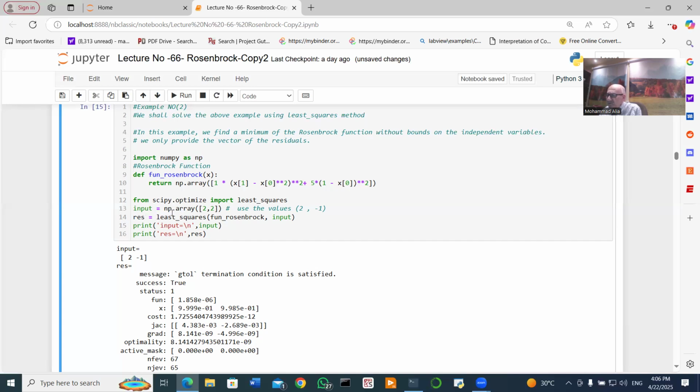Two start-up values for x0 and x1, equal to 2 and 2. And this input will be passed to the function least squares with the name of the function, which is called here fun Rosenbrock. And now when I run the program, we shall see what will happen.